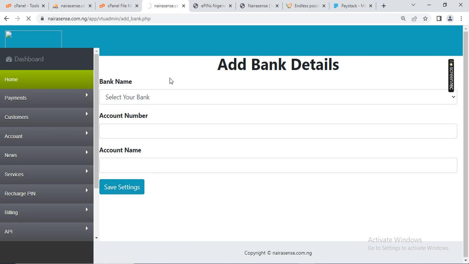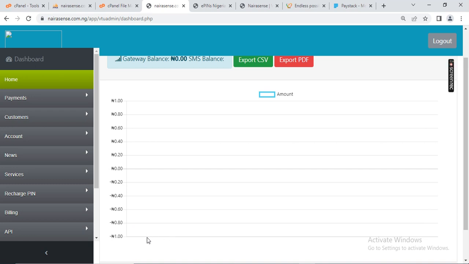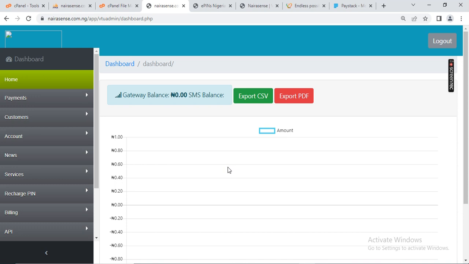So that's how you set up an automated VTU portal. Then right here, all the transactions that are being performed on your platform will be displayed here in a graphical format.